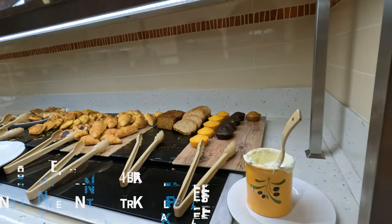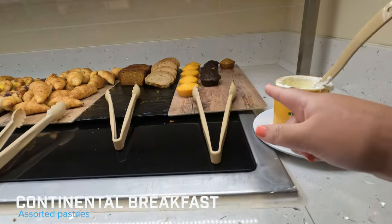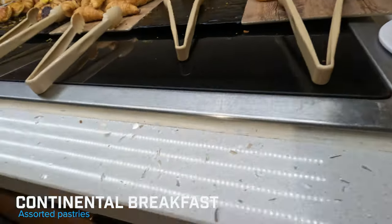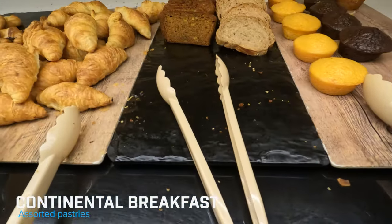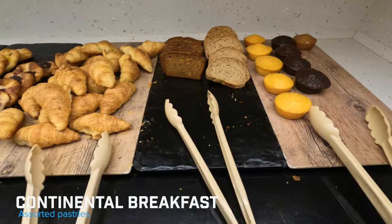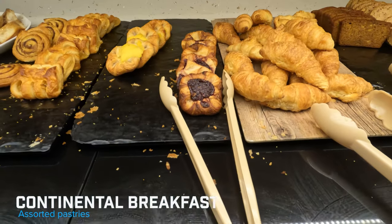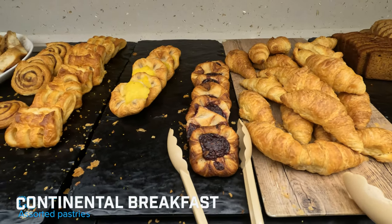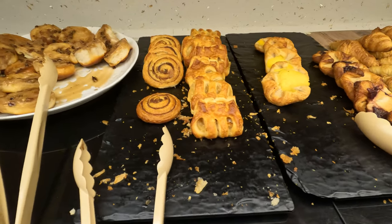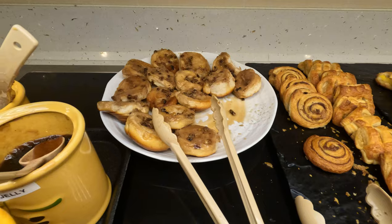This is where you're going to find a lot of your pastries. This is your butter. Starting from left to right: an orange muffin, chocolate muffin, and a banana muffin. You have your banana bread on the left and multi-grain bread on the right, and your plain croissants. Moving over: this is the raspberry danish, vanilla danish, apple danishes, and a cinnamon swirl — it's very good. There's also some kind of danish without a sign.